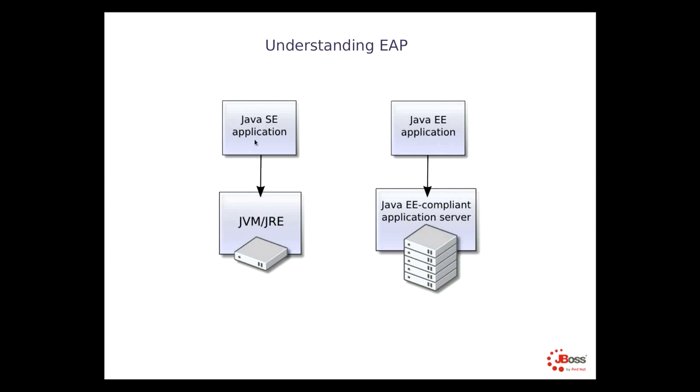Standard Edition applications are typically written to run directly on the JVM, often have an associated GUI, and are typically single user and running locally on the user's own hardware. Java EE applications, on the other hand, run within the application hosting environment, the application server, which in turn runs on the JVM. So there's another layer in between the application and the hardware that it's running on.